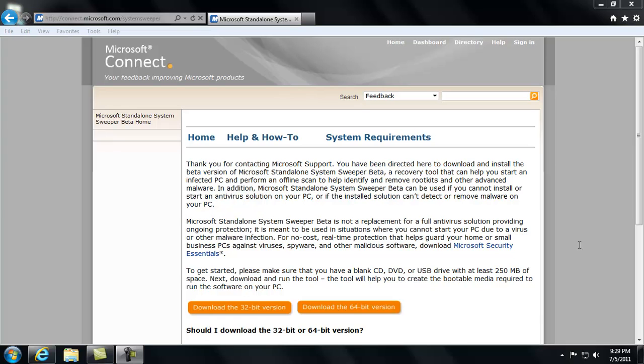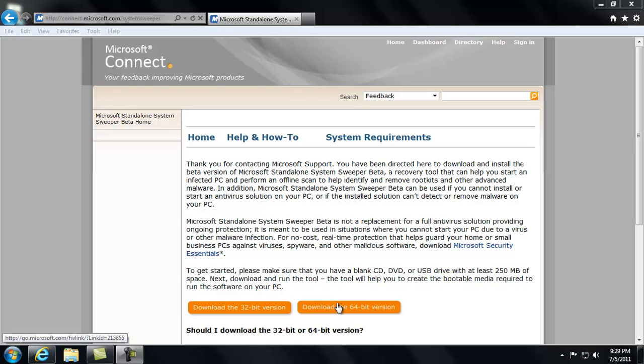And there are many different bootable antivirus disks out there. The one I'm taking a look at tonight is just from Microsoft. It comes in two versions, a 32-bit version and a 64-bit version. If you don't know which version of Windows you have, you'll find out when you try to boot to the 32 or 64. If you have the wrong version, it'll tell you which one you need to have.